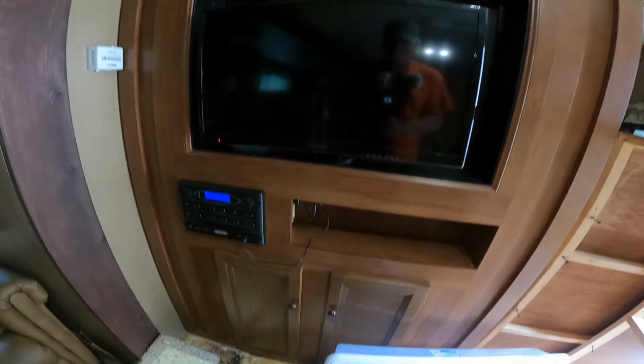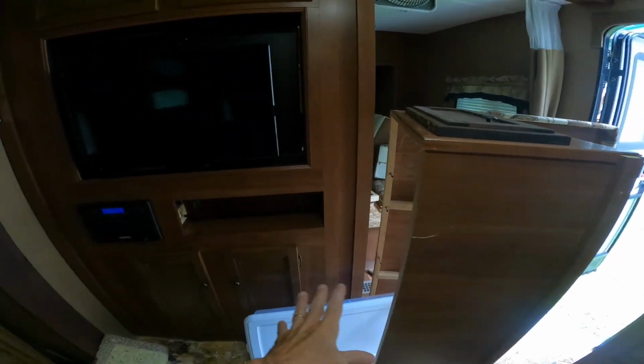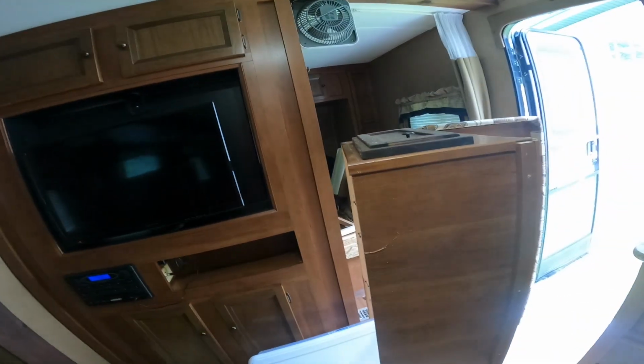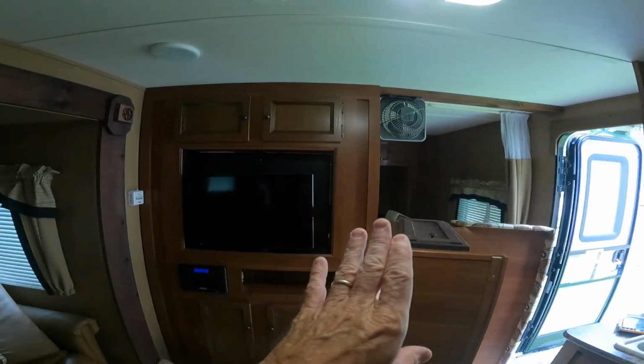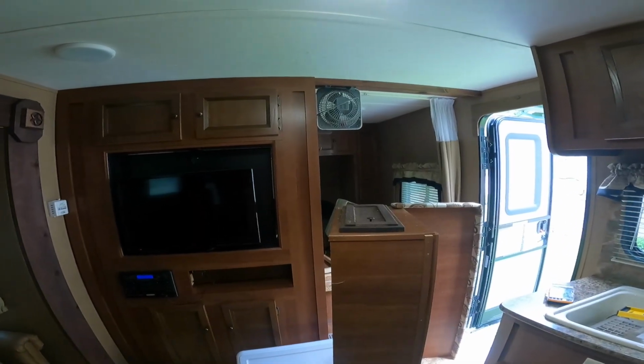So all this, I'm either going to take it out or I'm just going to slide it down because the floor over here is good. If I could just move it out of the way enough to patch it. I don't know. What do you guys think? The previous owner moved it all the way over. They didn't like the two little entryways.